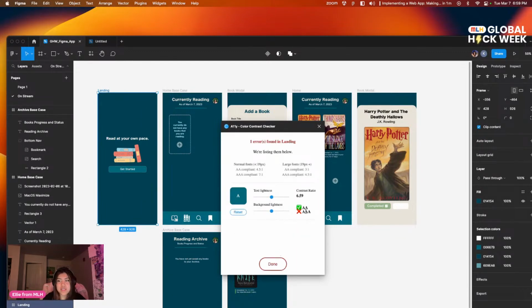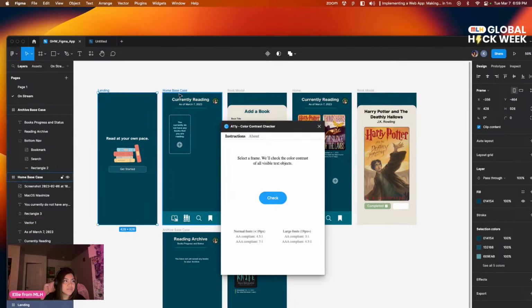So you'll see that we want the 3 A's because that's a good contrast ratio. Depending on how you want to change everything, it'll change that. But let's say we can even make that button a little bit darker, and it'll still be compliant like that. So you're all good.